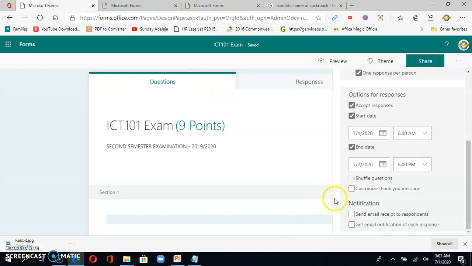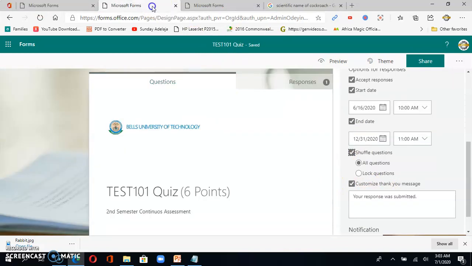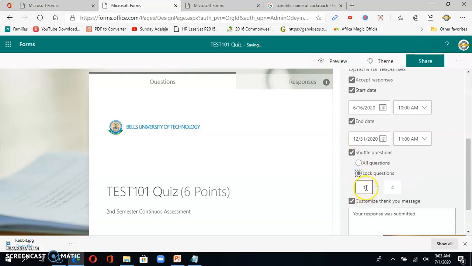So back to our form, we cannot shuffle questions. Now, when we shuffle questions, we still have an option to shuffle all the questions or lock certain questions. So if we want to lock a series of questions as compulsory, let's say we want to lock questions 1, 2, 3 without shuffling, we can say lock 1 to 3 or 1 to 4.